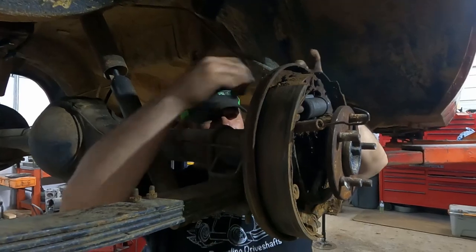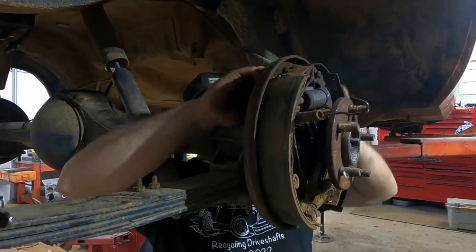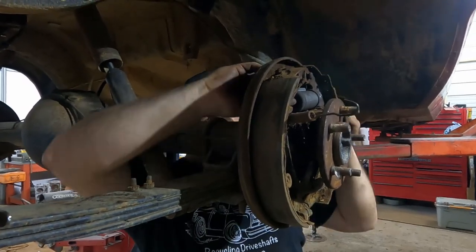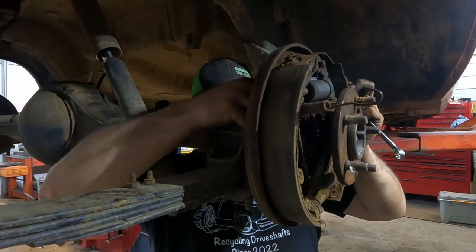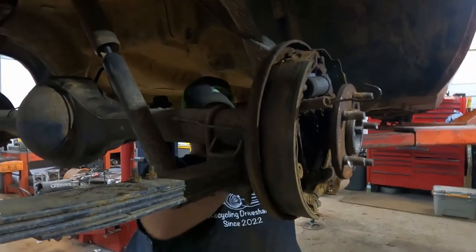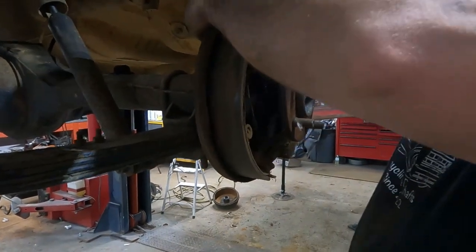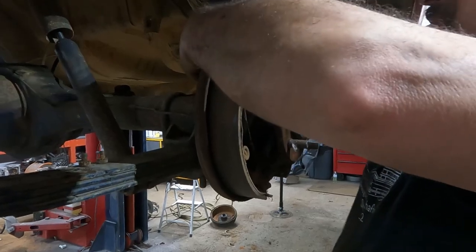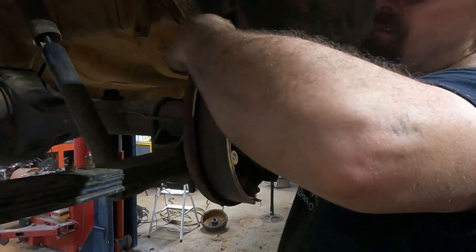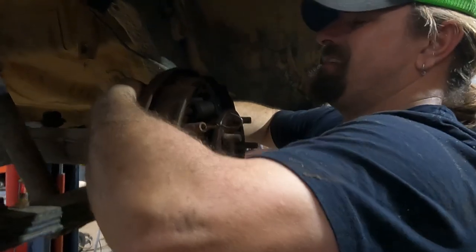The only bad part is now I got to figure out how to get that adjuster out so I can grease it up and get it working properly on its own, because I didn't take the rest of the brakes apart this time. I think I can get the adjuster out pretty easy. It's changed. I just gotta hook the brake line up now. Well, I think that's it for tonight.